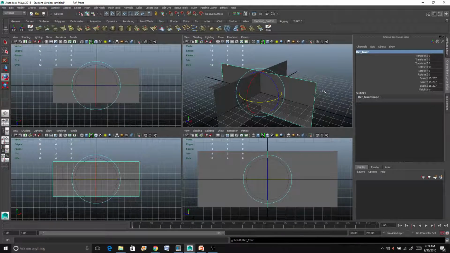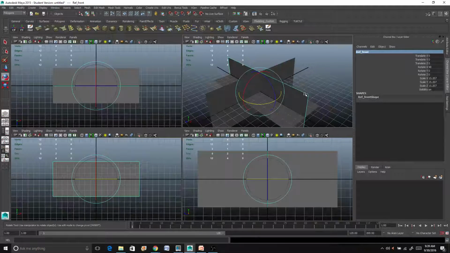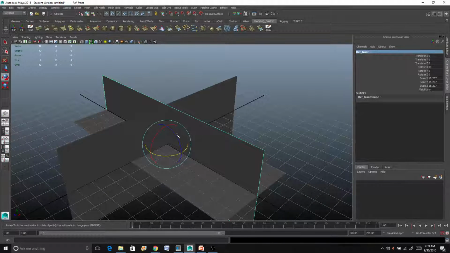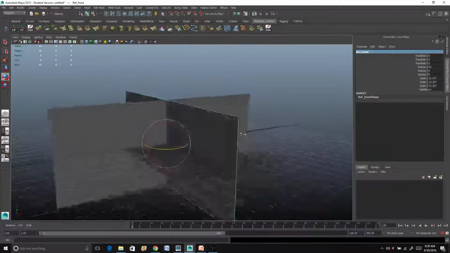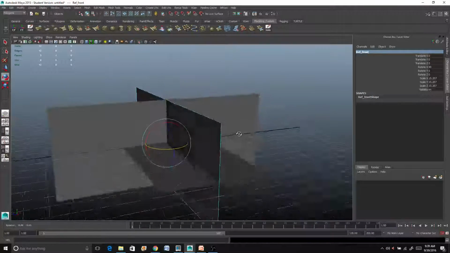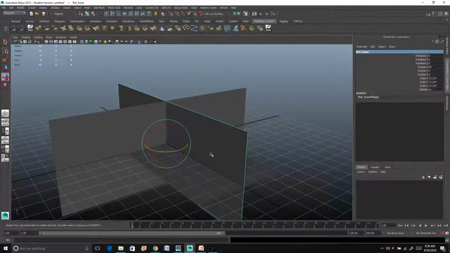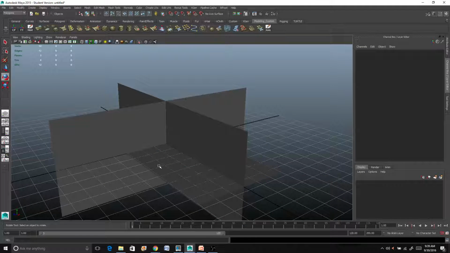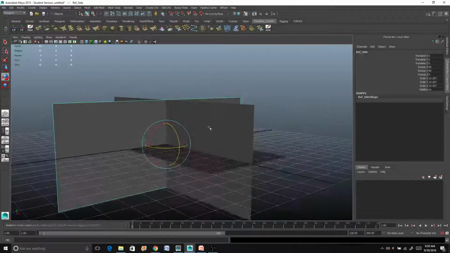All right. So now I just need to jump out of this. I just press spacebar to jump out of that 4-panel view. You can click on this, but you can just hit spacebar real quickly and it'll pop you back into your 4-panel, pop you right back out. Okay. All right. So now that we have our reference images set or reference plane set up, we need to attach the textures to our reference plane. So to do that, we need to create some new shaders and attach our reference images to them, and then attach those shaders to our new objects here.